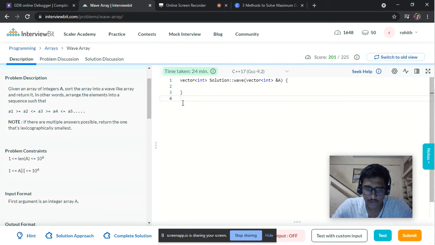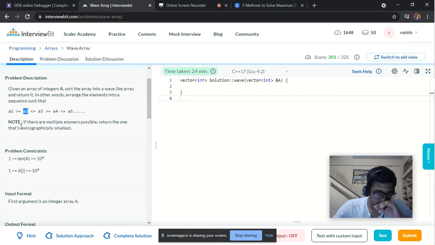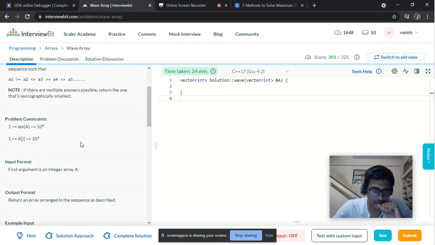The wave goes up, comes down, goes up, comes down. Higher value, lower value, higher value, lower value. This type of series you are required to produce, but it must also be lexicographically smallest, like it should be first in the dictionary order. That is what they were mentioning.